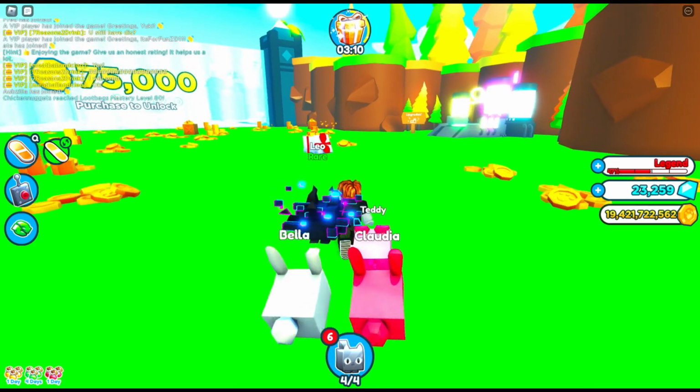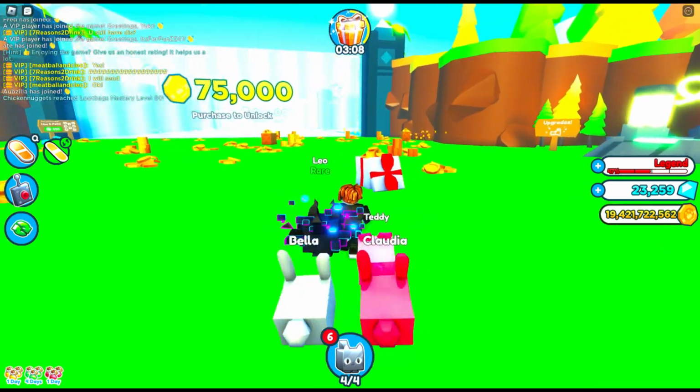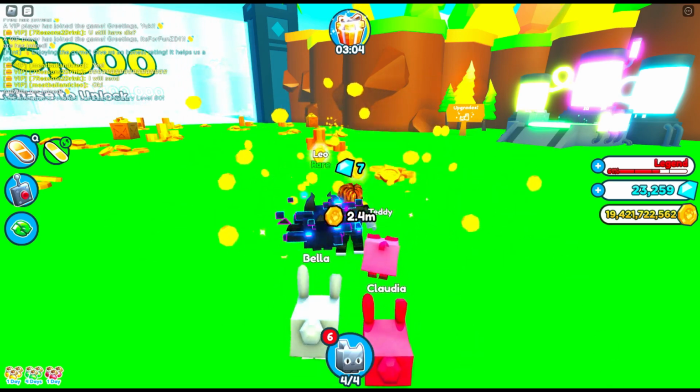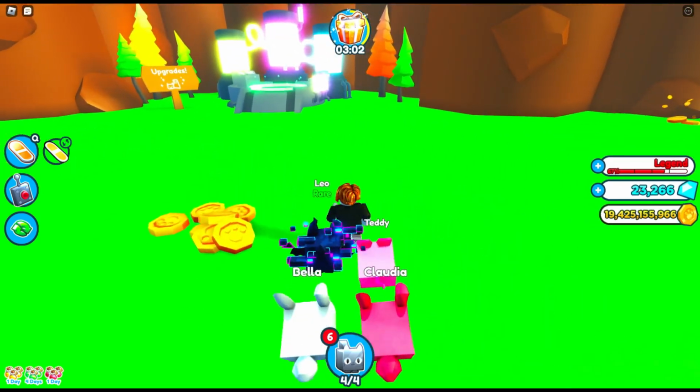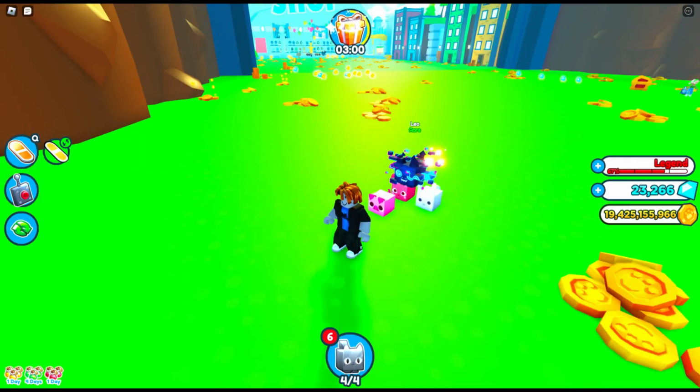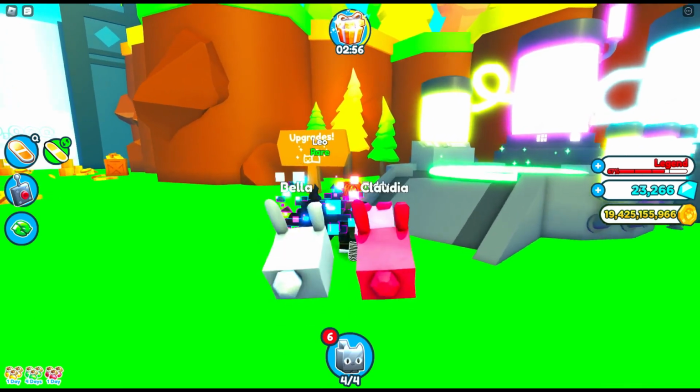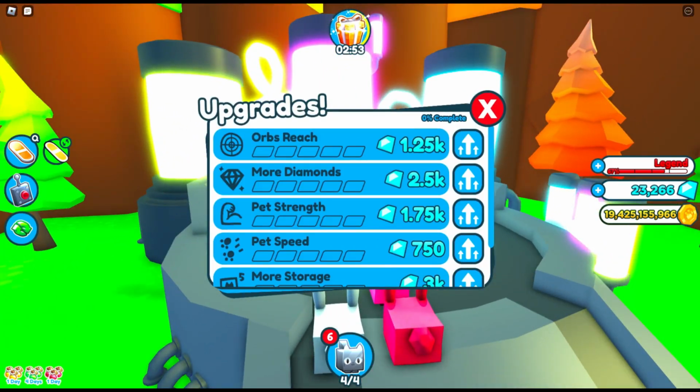There's a chest on the other side. Oh, what's that? That's the upgrade. You can upgrade yourself with diamonds. You press that, then it's a more diamond. Coins. You see all of these? We're rich right now. So you see upgrade? You can upgrade yourself with these diamonds. This diamond thing. See?